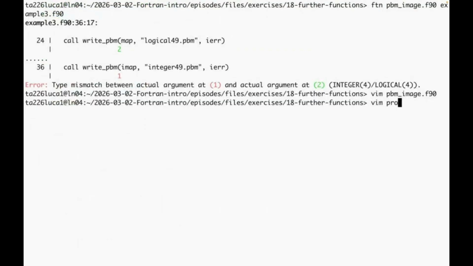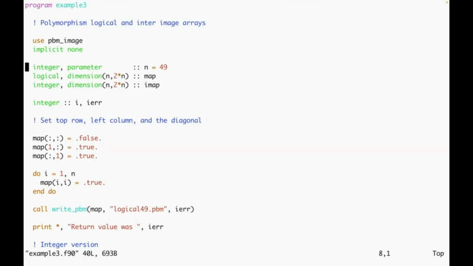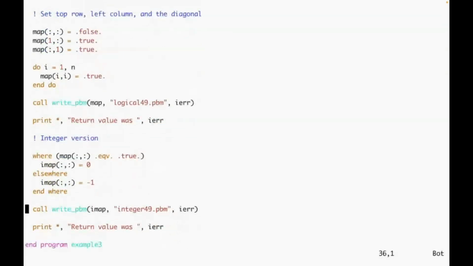Let's just quickly do this. Vim example 3, and I think we want to change this to write logical PBM. Yes, that's right. This is waiting for us to do something a little bit cool, but for now, I'll just change it to integer PBM.